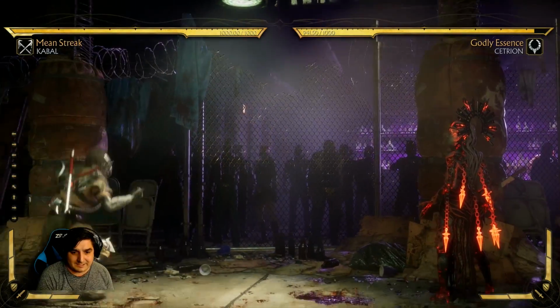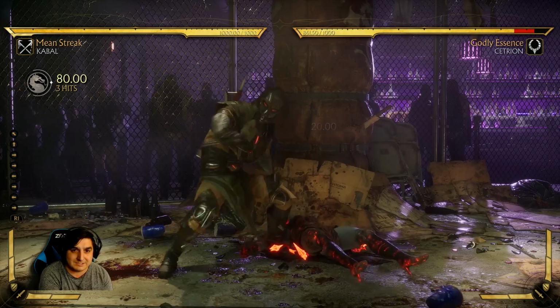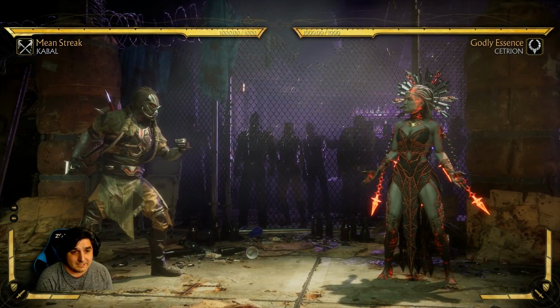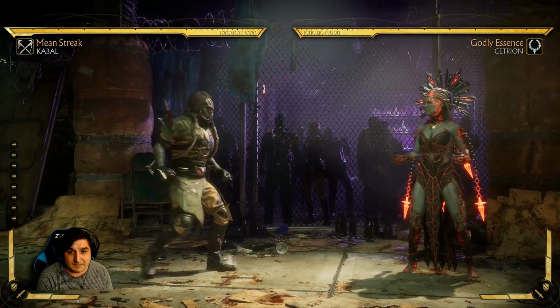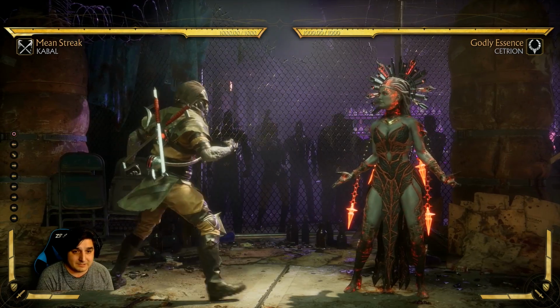And in that little shimmy game, you could also boop, just walk right up close, do a throw, do a string, something like that, as soon as you make him aware of that. So even though, like I mentioned, he's not really punishable if you block the strings, he can be punishable if he whiffs the strings at unsafe distances. So that would be another way to play this character.